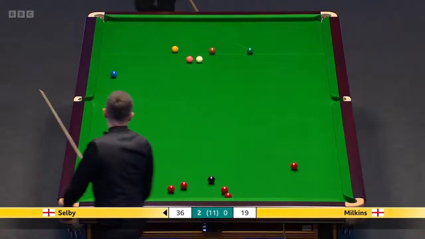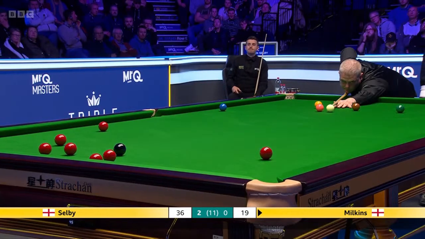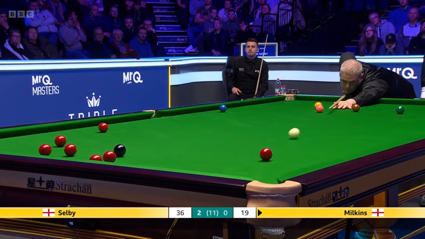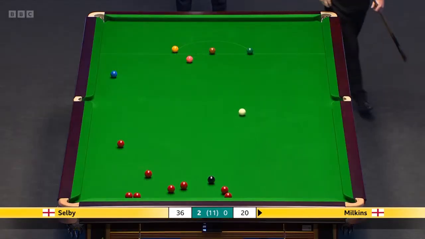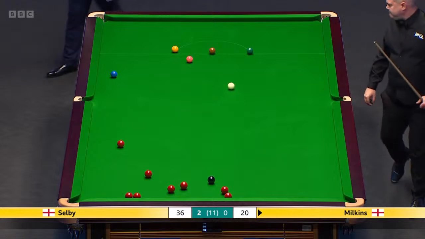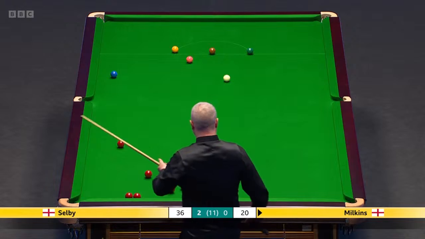Selby. So he's left a red for Robert Milkins. That's a massive misjudgment, isn't it? I mean, trying to get close to the yellow was the problem there. Got greedy. One. Not nice on the pink.